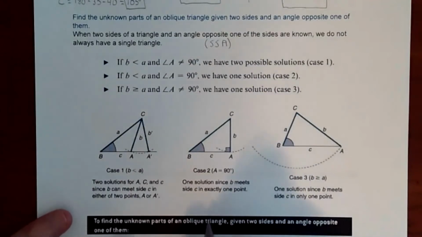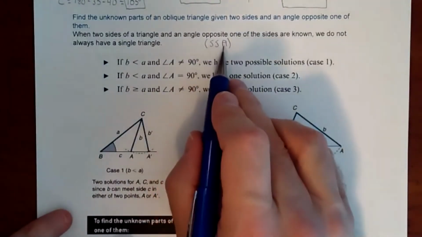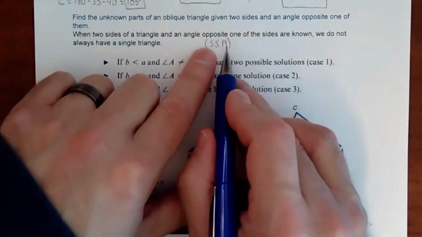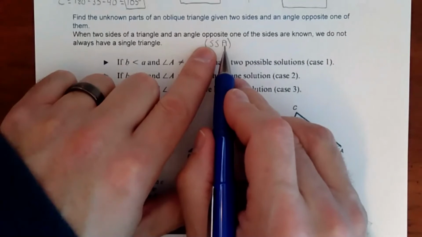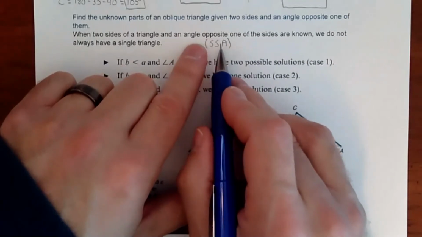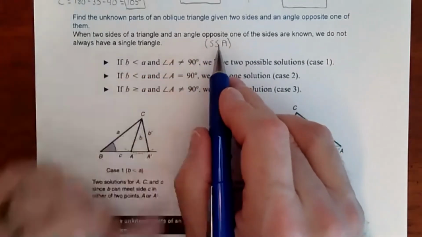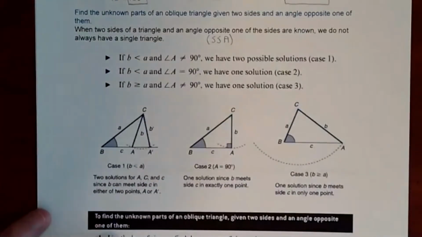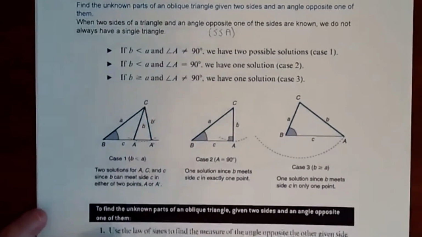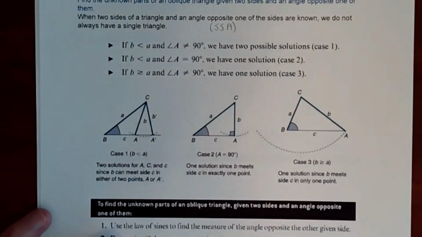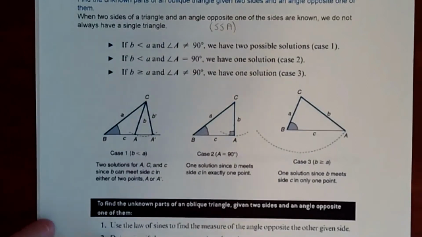If you have a side, side, and an angle, and that angle is going to be across from that side at the front here, those two are across from each other. So if you have that one full fraction with one more side, then there's potential that you could have two triangles. Bad news is if you have two triangles, you're definitely going to have some more work involved. And there's a process to it.